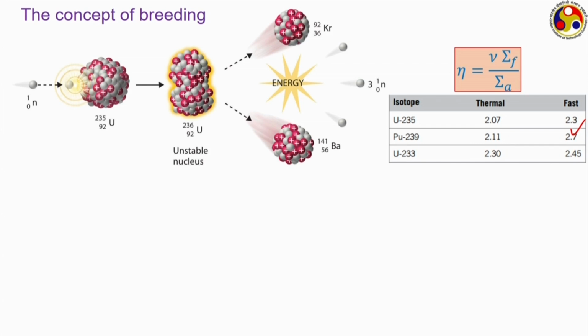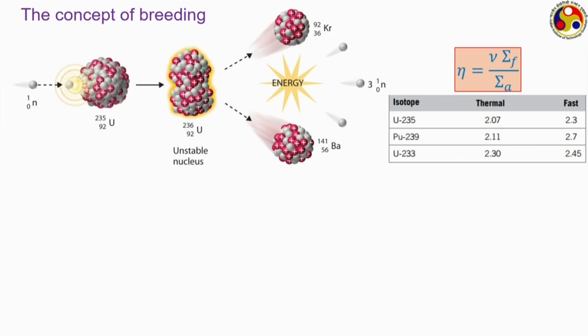Now, the total number of neutrons produced, like 2.7 on average in this case, what will happen to those neutrons? Instead of focusing on such a fractional number, let us just stick with 3. Here in this reaction, you can see 3 neutrons have been produced. Now, what will happen to these 3 neutrons? We know that to have a sustained chain reaction, we need only one out of these 3 neutrons to induce a subsequent fission.